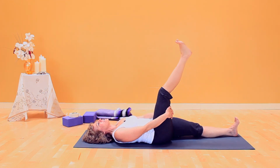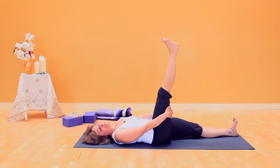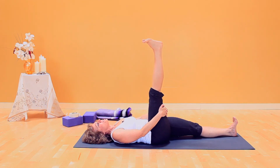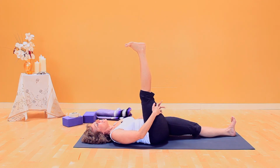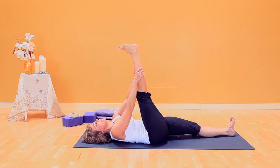From here, straighten your leg. The actions are the same in both legs. The bottom leg presses into the floor. The top thigh presses into your hand, both grounding. Keeping the bottom leg grounded, do go as close to your torso as you can, and you'll get a stretch in your hamstring. You're welcome to bring your hands up your leg, even go to your foot.